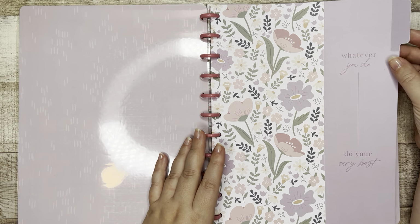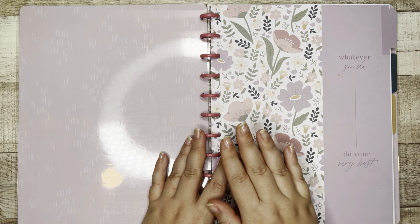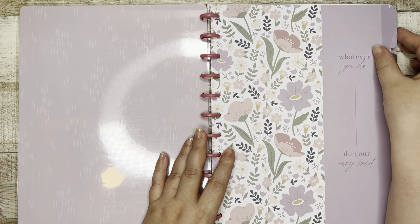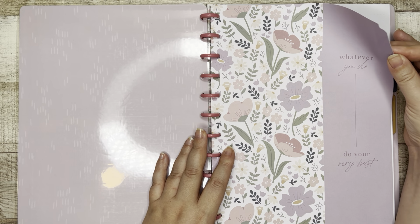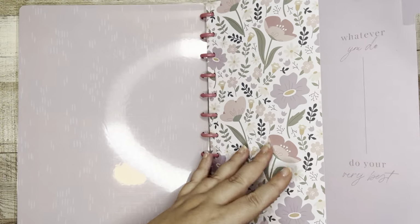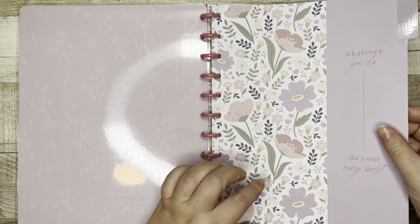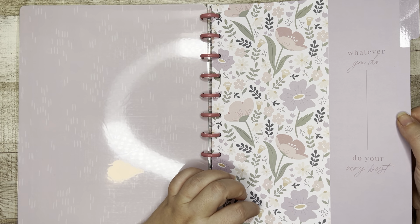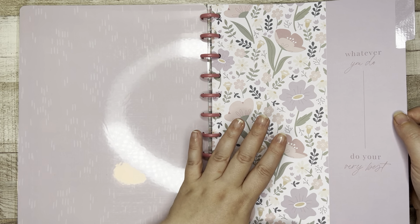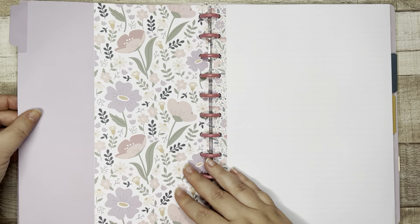And then the first divider here says, whatever you do, do your very best. With Happy Notes, there are no labels on the divider tabs. You can label them however you want. They are also double-sided. You can see that. And so these are really great too for Franken planning. If you wanted to steal a divider from a Happy Plans or a Happy Notes, you can do that and throw it into your planner. So really pretty divider here.